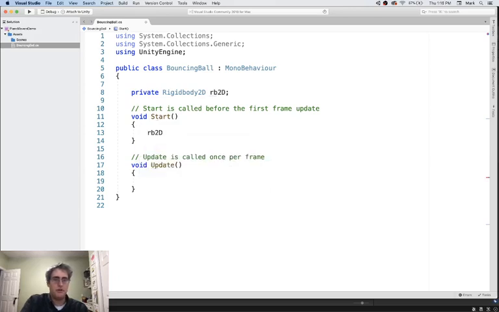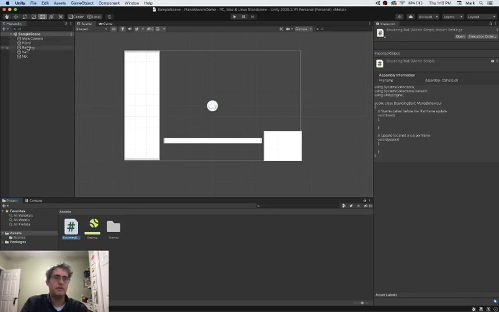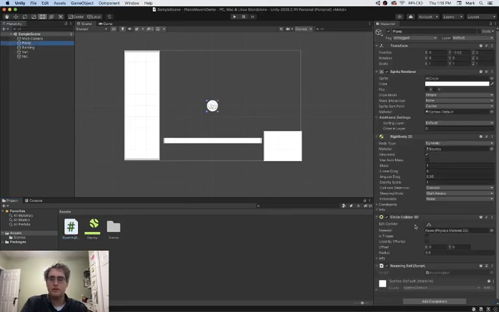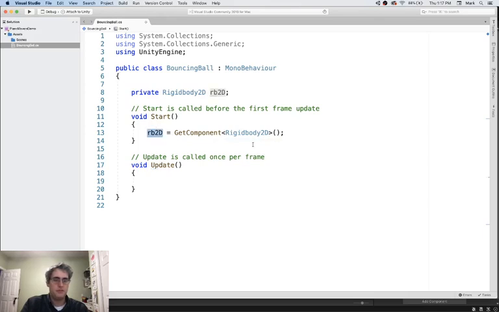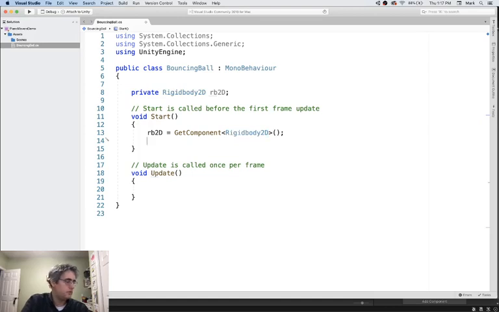Well, I need to remember that this is the rigid body 2D component that is attached to this game object. Mono behaviors are the scripts. There's game objects, which is the thing that we're seeing out here. This is a game object, and it has components, be they scripts, be they other things. And so this is how I get this part down here to talk to this part up here. I want to say, hey, rigid body, I went and got the component from the game object. Let's go make it do something.